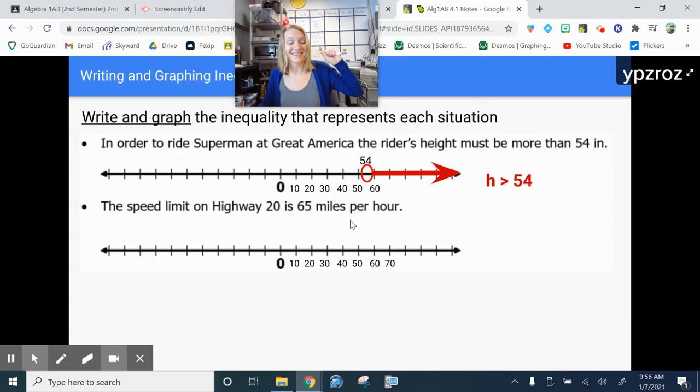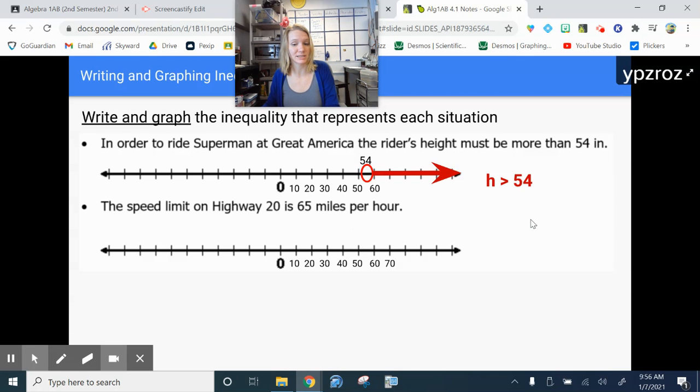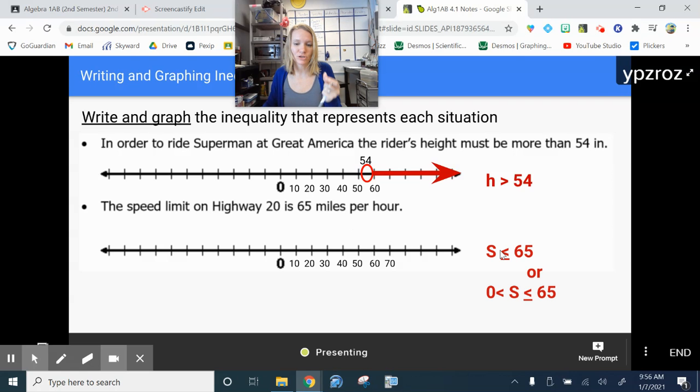So now we're saying you're not supposed to go faster than 65, which means our speed should be less than 65 or equal to 65, because 65 is part of the legal limit. So I can say S is less than or equal to 65. You could write a compound inequality. We haven't talked about these yet, because technically you wouldn't go less than 0. There are no negative speeds. So I put this here as an option, but most people won't use that right now.